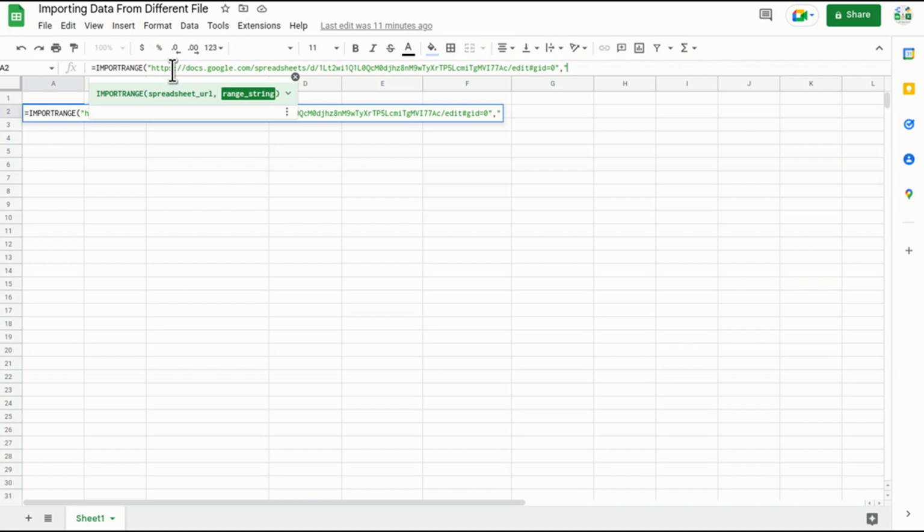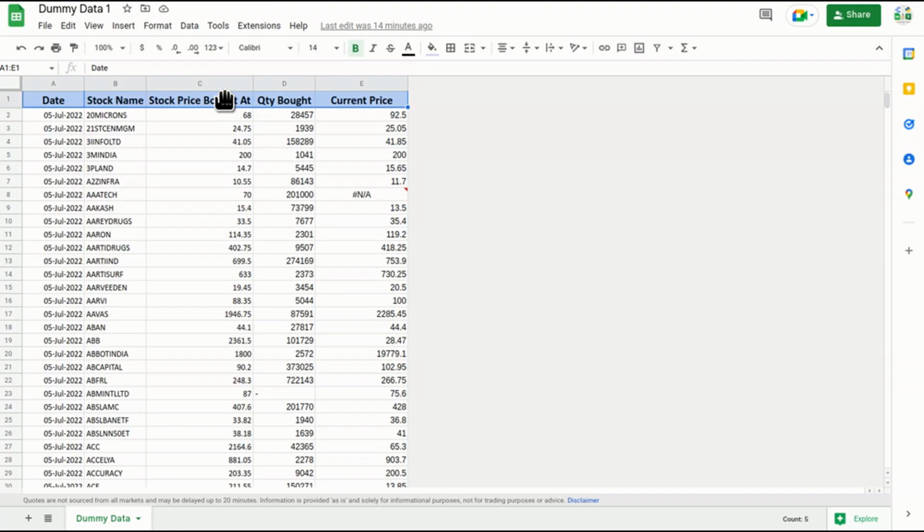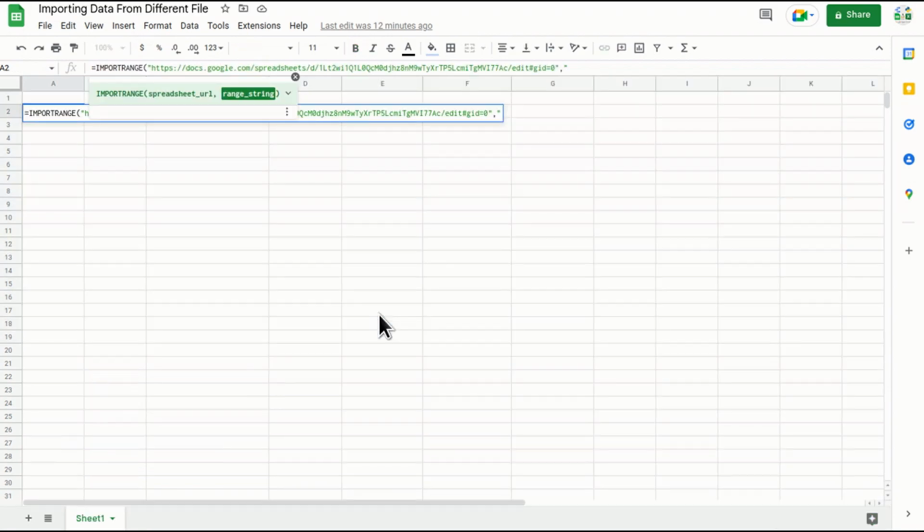Now it says range string. Range string means I want to give the range in which my data is present in the master file. So in this particular sheet, my data is in the dummy data tab, and my data is present from A1 till column E, right? So I'll write my data is in the dummy data tab.